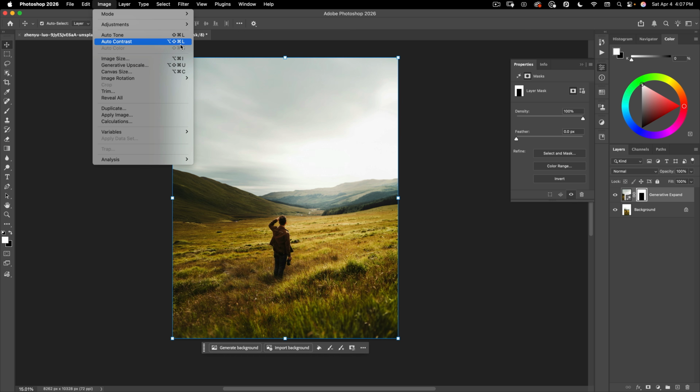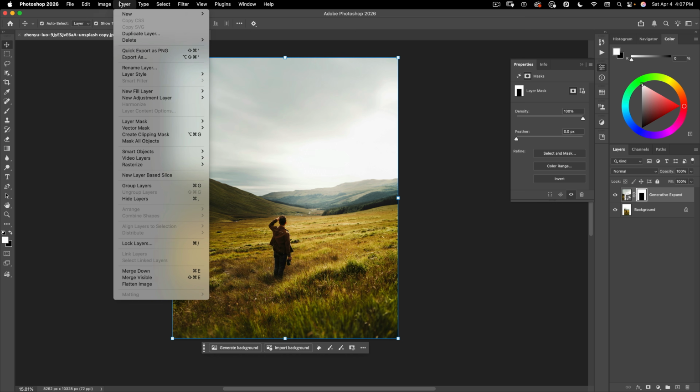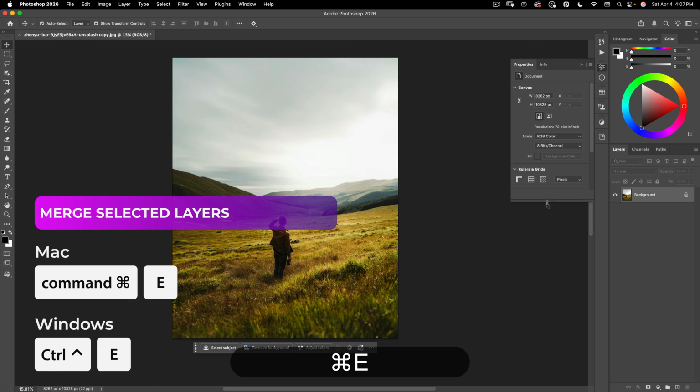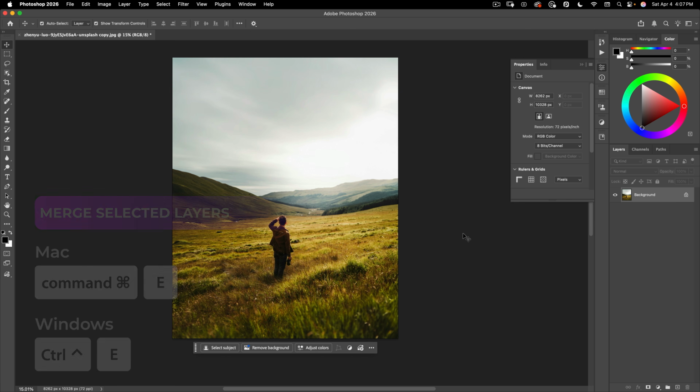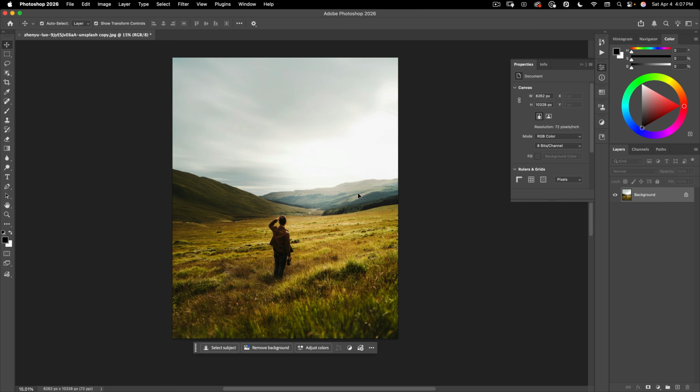So as you're working in Photoshop, you want to learn all these shortcuts. So if I go here and I see that merge down is Command E, rather than using the command here, I'm going to go Command E on my keyboard and merge those 2 together. Okay, so now we have 1 layer again.